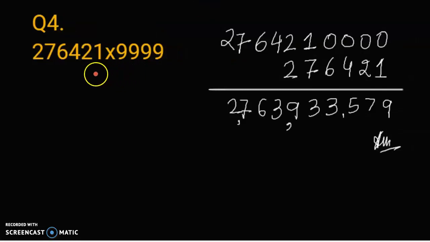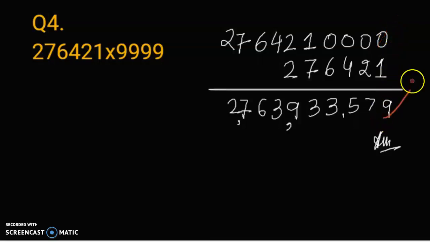Let us take a look at the next question. Here I have taken 6 digits in the multiplicand and 4 digits in the multiplier. So just put 4 zeros over here. After writing the multiplicand, put 4 zeros and then subtract the entire multiplicand. 1, 2, 4, 6, 7 and 2. Subtraction is pretty easy. Subtract using all from 9 and last from 10.